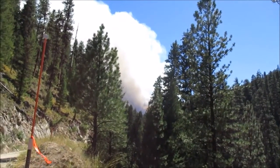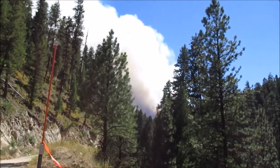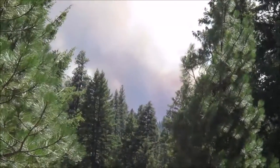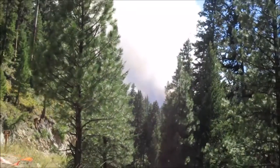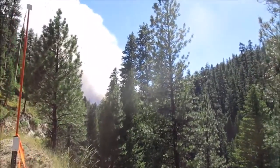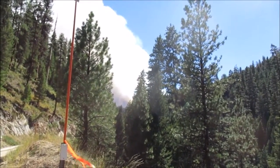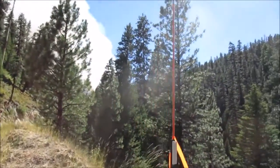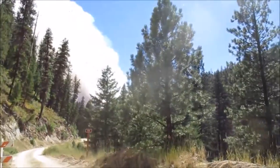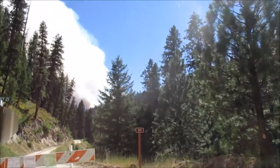Here we are back at the mouth of Rock Creek, Highway 21. That's not good. It's burning hot in this little canyon. There had been these two columns coming up out of there, two littler columns. Looks like they're about to grow together. I showed you that one, and one was probably on one side of the creek and the other on the other side of the creek, and well, that other one's still poking over there quite a ways. They haven't grown together yet.